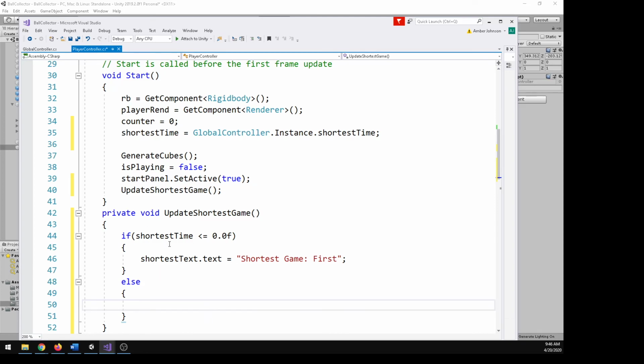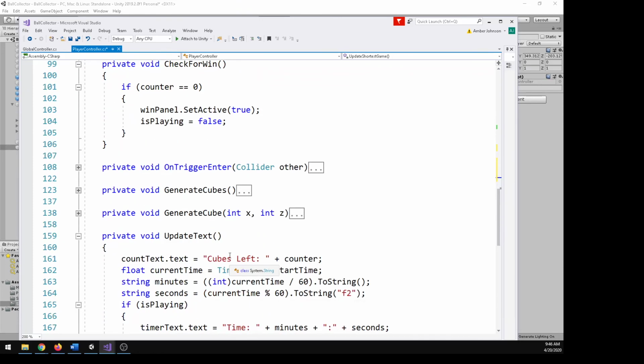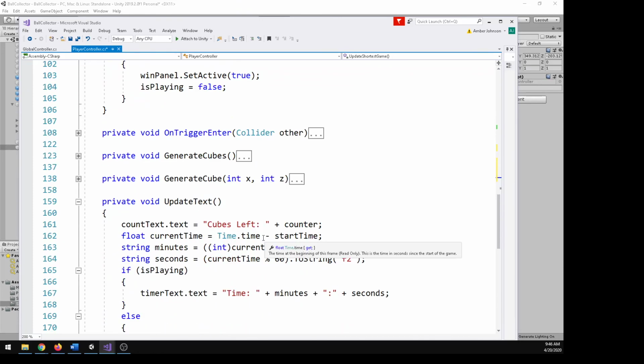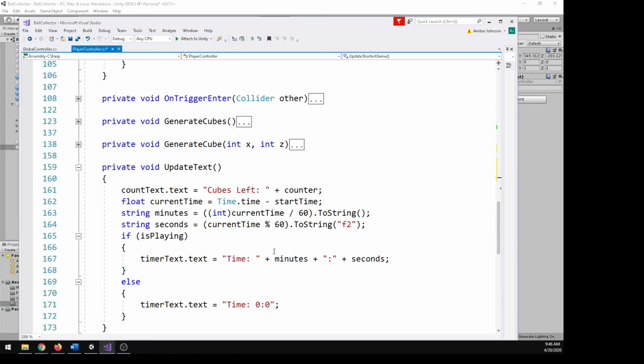So if we want to display this as our shortest, we're just going to do a little bit of copy and pasting. If you did follow that one video to implement your timer, it should be very similar to mine. But I'm just going to come down here to where I did my original timer and copy this on how to change stuff to minutes and seconds.